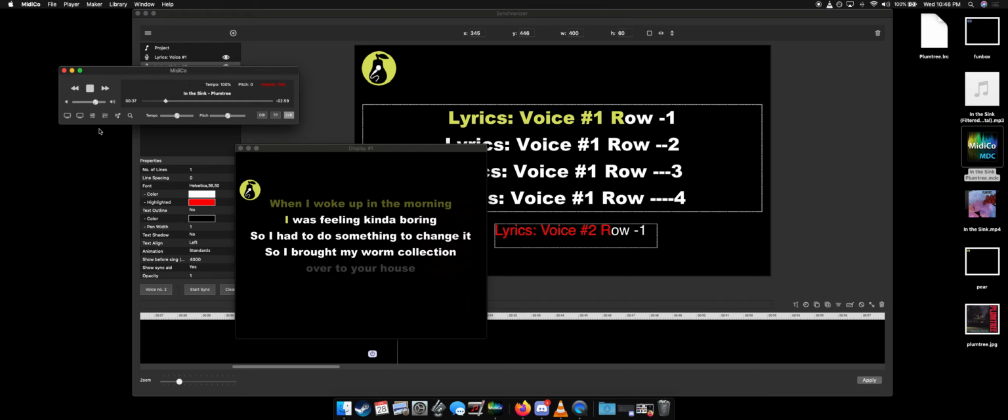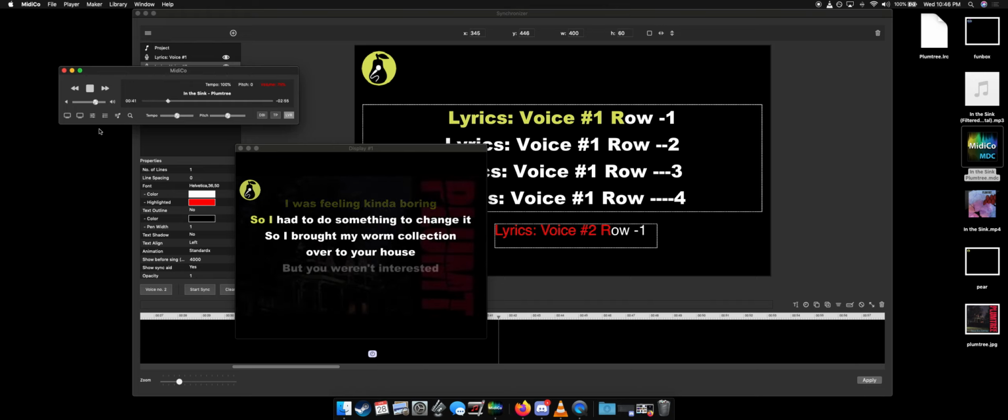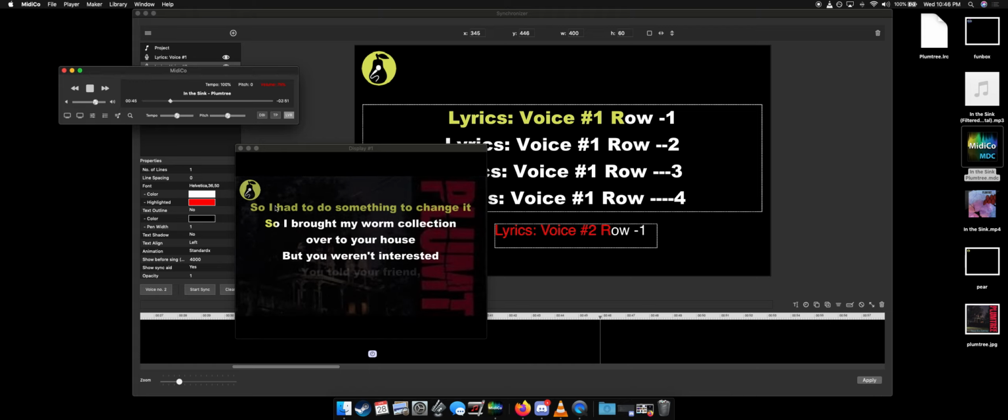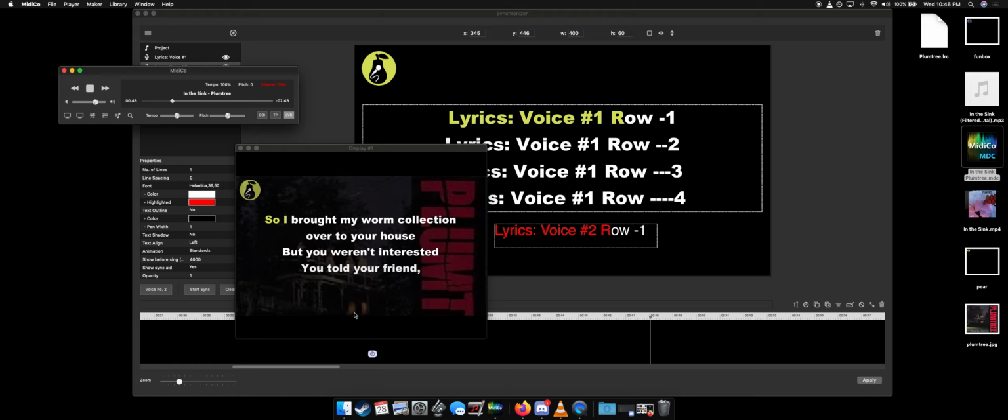Well, it looks like the lyrics that we haven't put in yet are just kind of auto-syncing. But if there weren't lyrics, they wouldn't be over there, and we would just get this background image that's kind of starting to slowly fade in.